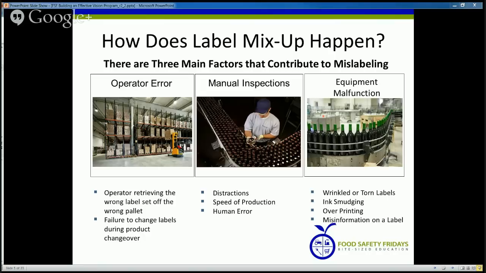Equipment malfunctions can also occur, and typically that would occur in the labeling process itself. But it can occur elsewhere as well, from the printer all the way to the plant. So your label converter could print the wrong information on a label, or variable part marking that occurs at the plant could also occur, such as encoding a date code, a lot code, or a best before date or something of that effect. This can produce dire consequences if an ingredient is omitted from the label but is present in the product.